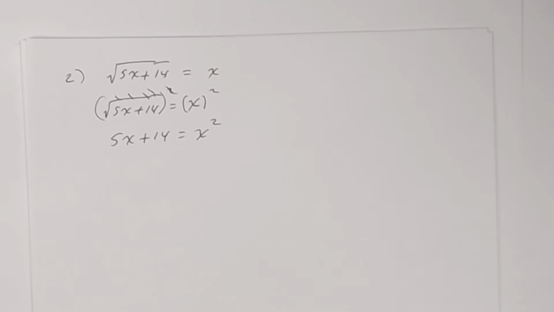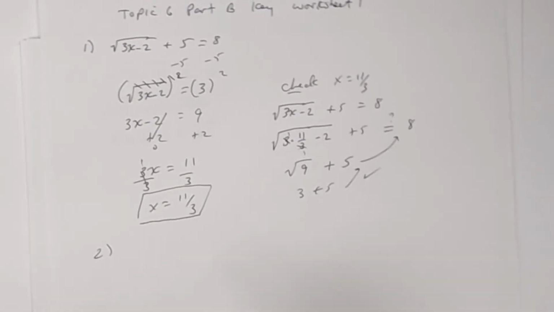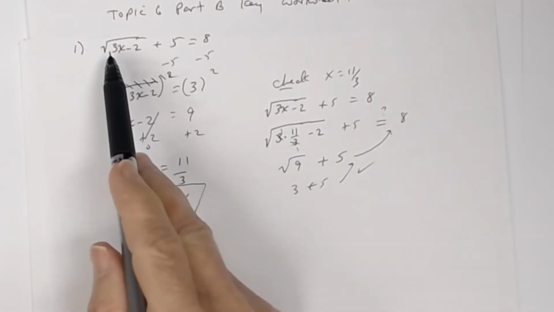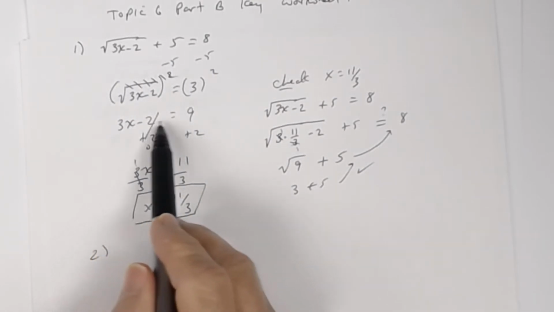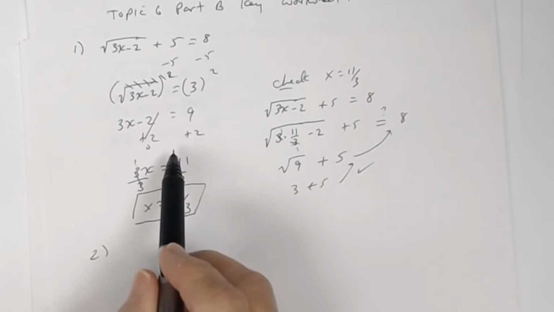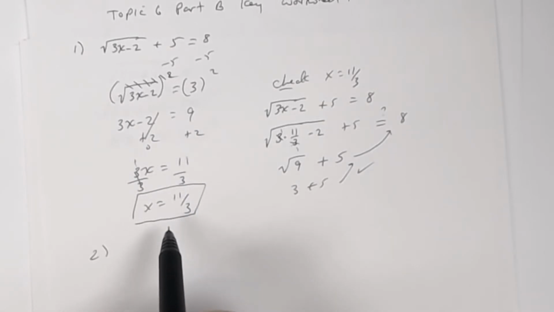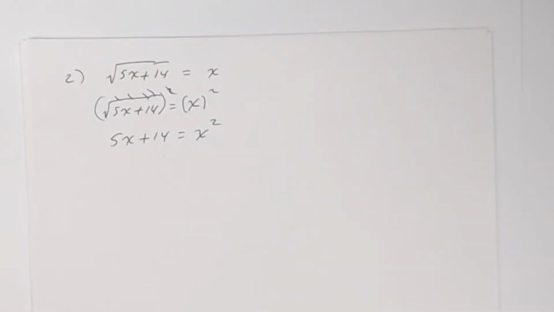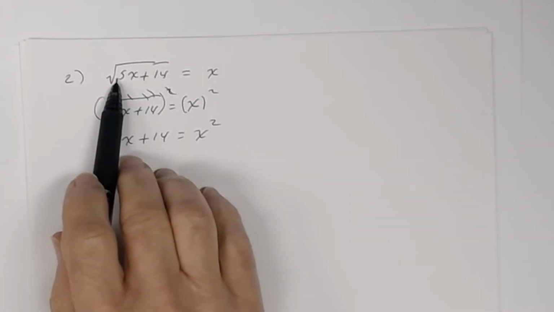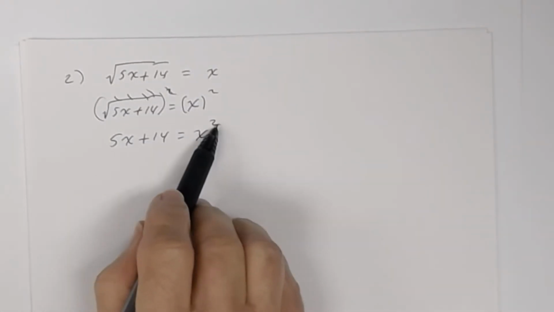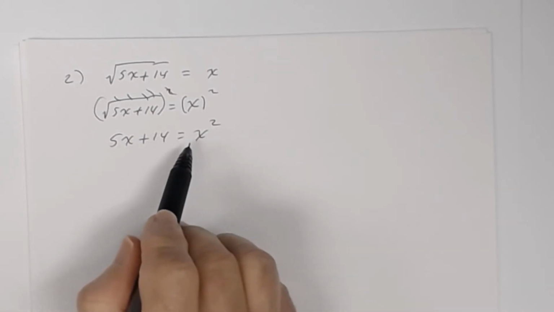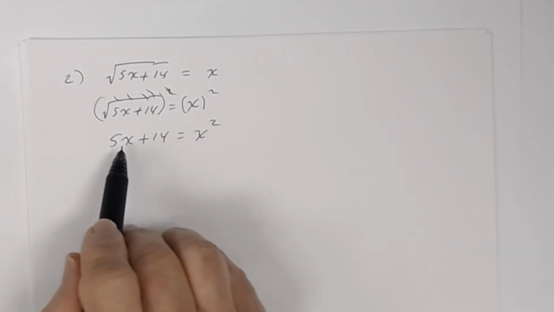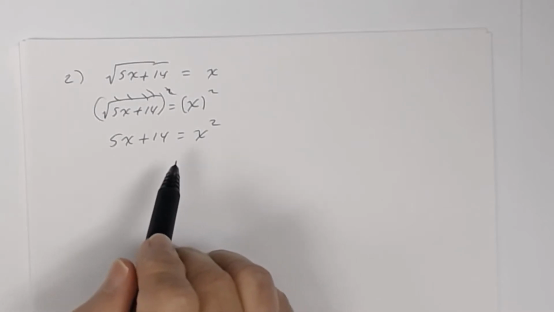Now, remember when we square both sides and we got to this part here? In number 1, we went from a square root equation to a linear equation, and solving a linear equation is very easy for all of us. This time, though, I want you to notice something. I went from a square root equation to a quadratic equation. See that x squared? That's a quadratic equation. So to solve this quadratic equation, we have to first of all put it in standard form.